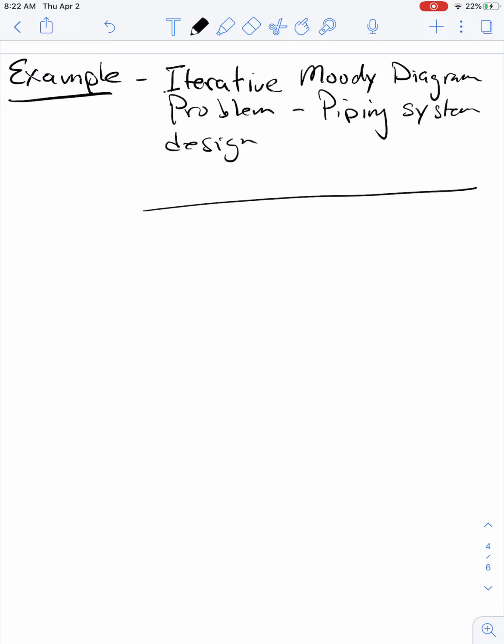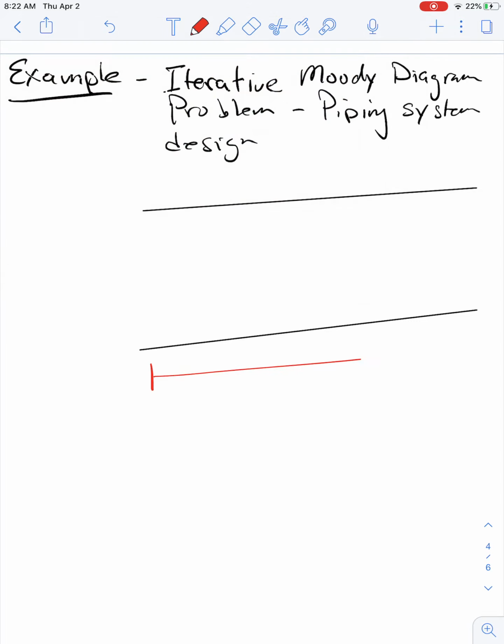All right, I'm given a pipe. It has some length. The length that we've been told on our piece of pipe is a big L, and that's going to be equal to 100 meters. And we have been told that the pressure drop across that, the H, our major loss, again, this is only piping, is equal to 8 meters. So our pressure drop, our head loss, is 8 meters.